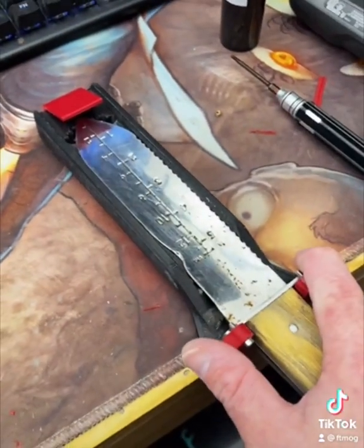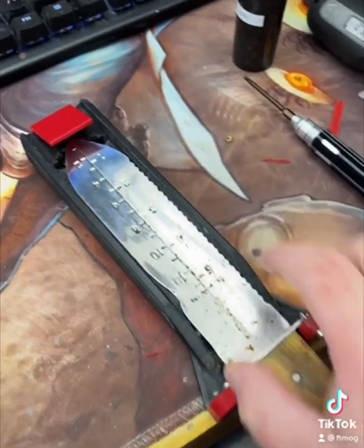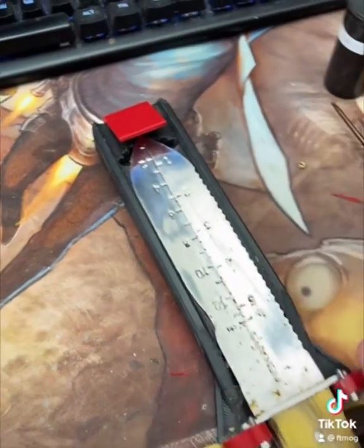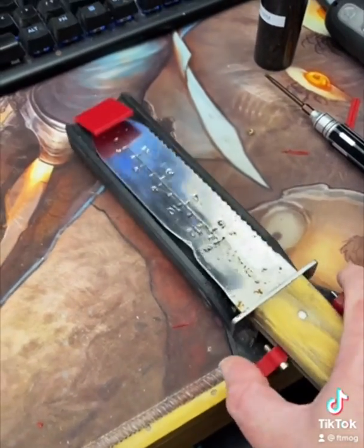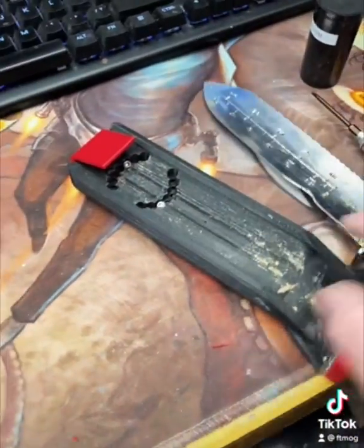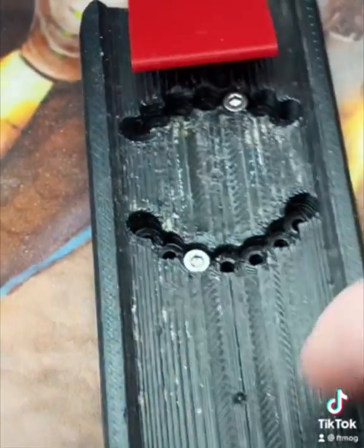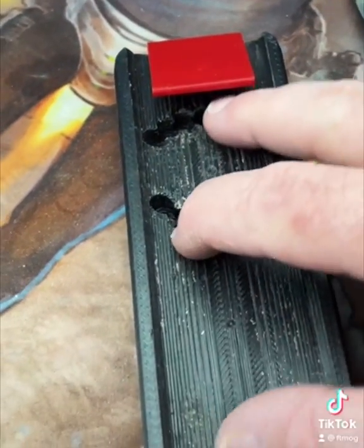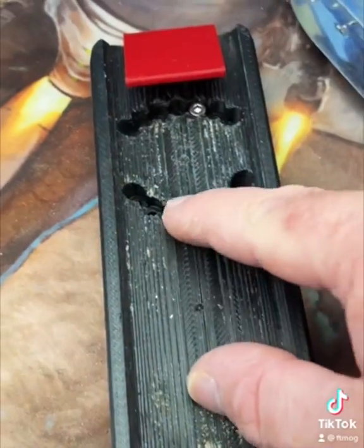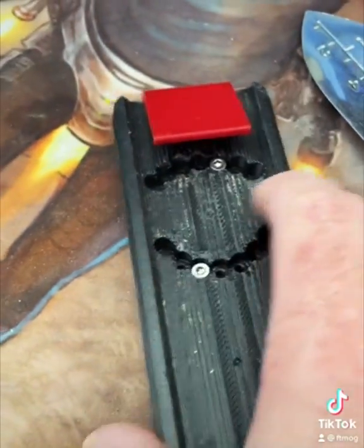As it is right now, to take it out is super quick, but when you're going to put it back in, you've got to be sure to align it in the right spot. Also, if we pull this out, we see all these little adjustment holes. After using this for a while, we don't need all those, so we're going to remove them and only have two holes with fillets on the edges so the blade doesn't snag.